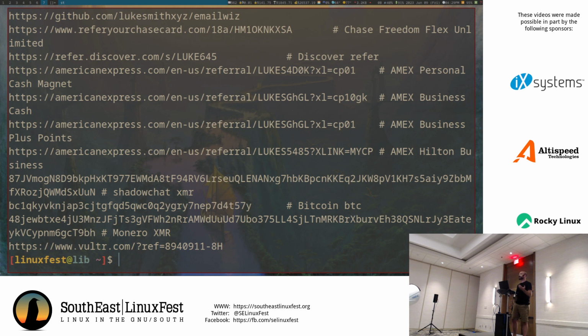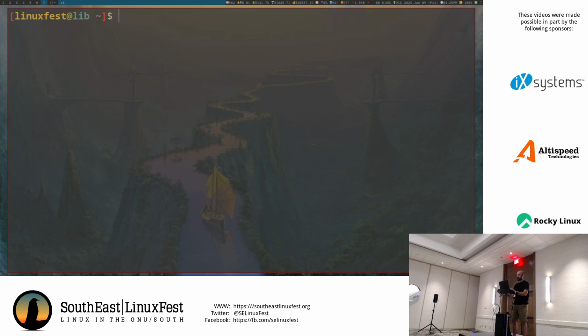So why do I have that? Well, I have a binding on my computer that cats that file, which is in essence a bookmark. I can cat that file into dmenu, get a choice of it, and then dmenu can run. Let's actually do it. It's one line of code, quote unquote code. I don't even consider shell scripting code. It just seems wrong, like calling HTML a language. It doesn't make sense.